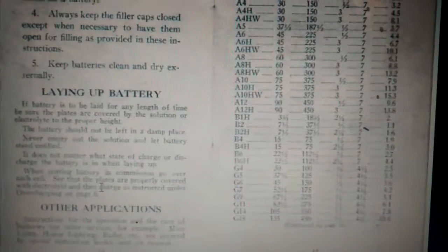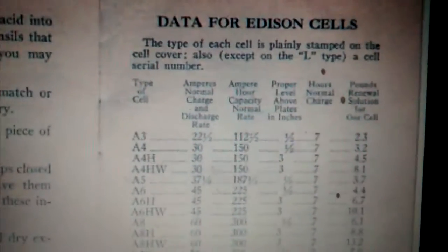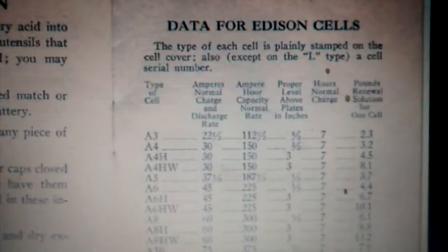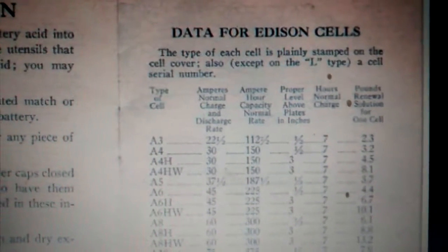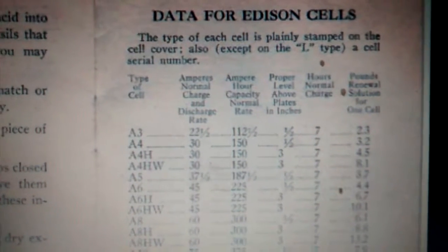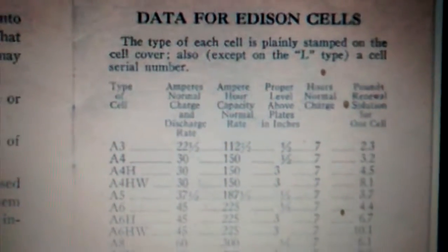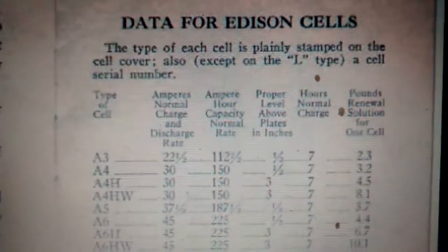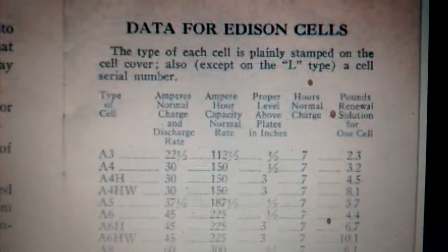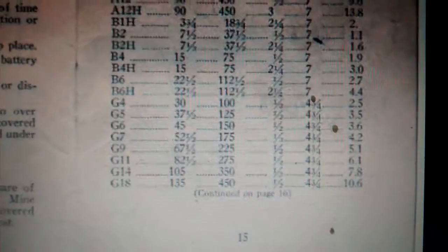Here's my problem: I paid almost $400 for a battery and it was the wrong type — and that's the one I'm going to show you. I was looking for a certain type; I thought it was an A type. I actually got sent a B type because not enough information was relayed between the buyer and the seller. So pay attention here — the far left of the manual shows the actual designs: A, B, and G.